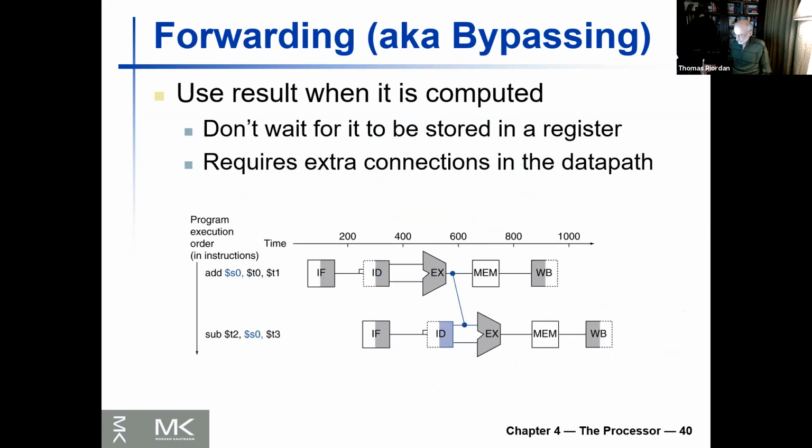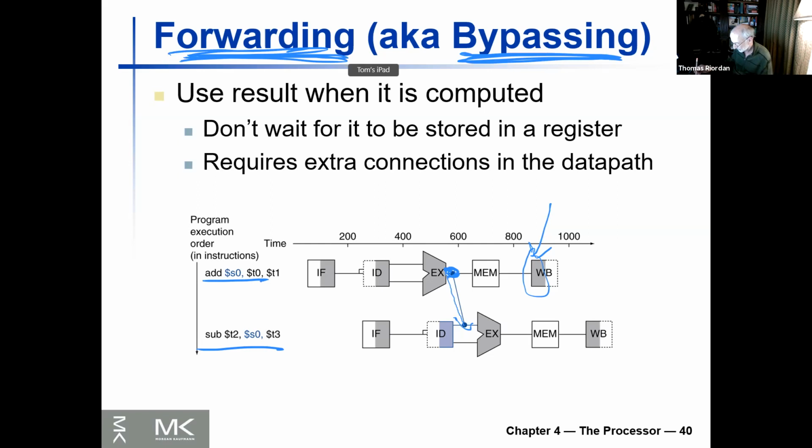And so here's our magic trick, and we put the second instruction immediately after the first instruction. And even though we're going to take this value and not write it, we're still not going to write it into the register file until here. We know that we have it at this point in time. And so we're going to forward it or bypass it. These 2 words are used interchangeably out there in the design world. We're going to forward it or bypass it right into this input of the adder.